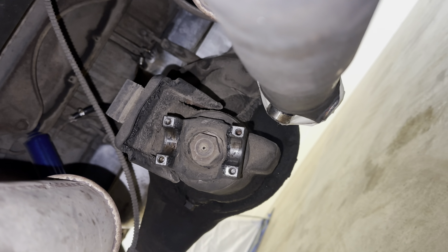And there we go. One speedy sleeve. Check. All right. There's our seal. It's all nice and in with our sleeve. Ready to go put our drive shaft up back there. And we'll be done. Yay. Voila.